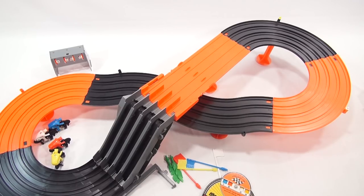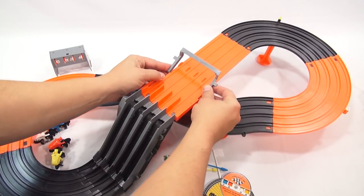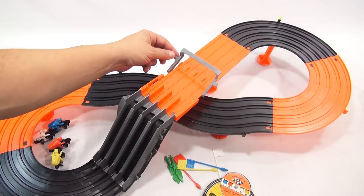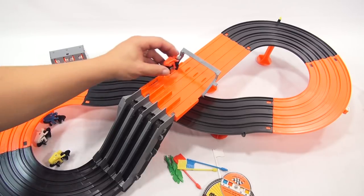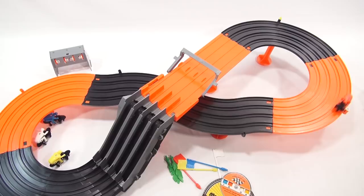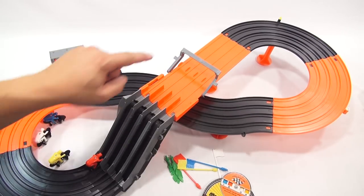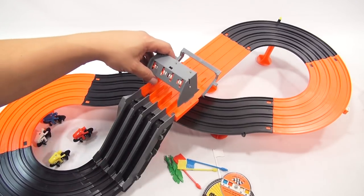Change my camera angle so you can see everything better. Let's get the starting line in next. Okay, so that goes there. So you lift this to start, and all the bikes, here, I'll show you just one. Motocross. Here we go. See? Choom. I think that's going to lean up against the piece that's there when it's ready. And then he'll climb back up and then continue his race. So this piece now goes up here.